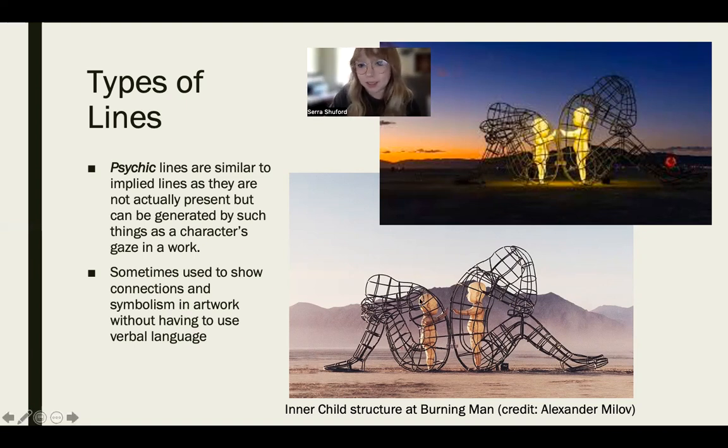So in this example, these two characters are looking away from one another, and the two characters within them are looking towards each other, creating this psychic line between them. That can be really important for talking about symbolism and different connections in a work, without having to use verbal language to explain it.